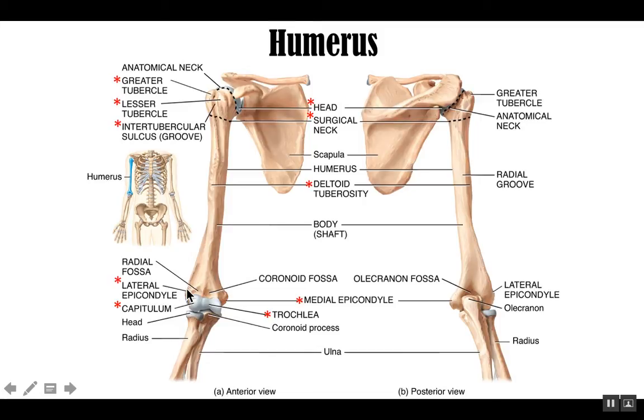A lot of our muscles of the forearm attach at those epicondyles. The medial epicondyle you can palpate. You can feel it on the inside of your elbow joint and feel that bump. Sometimes we call it our funny bone. So that's the humerus. You'll notice that there's a lot at the proximal end and there's a lot at the distal end. There's always a lot of structures when there's formation of a joint.